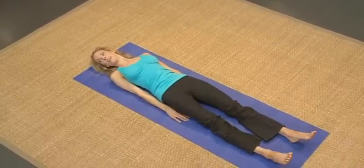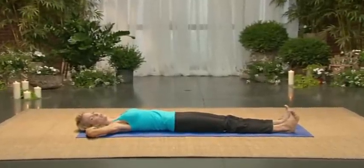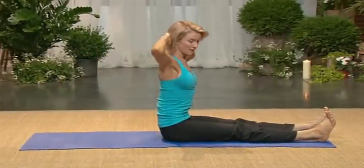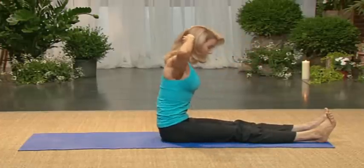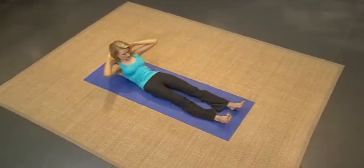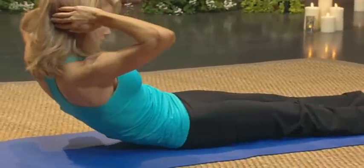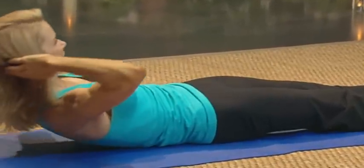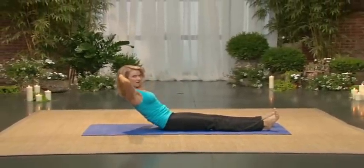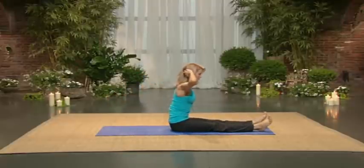Now engage your pelvic floor. Feet about hip distance apart. Take your hands behind your head — we're going to do the neck pull. Keeping the elbows wide and the shoulders down, you're going to lift up. Now if this is challenging at this point, take your hands behind your thighs, help yourself all the way up, then replace your hands. Pitch forward at an angle, lengthening out of your low back. Inhale, start to angle it back. Lengthen your waist. And then draw your core in and come all the way down. Inhale, lift. Lengthen up. Oh — that was great. Pitch it forward. Start to hinge it back. Soften your ribs. Drop your shoulders. Scoop it in and lower it down. One more time. Lift, squeeze. Excellent. Forward. Now you're going to start to hinge it back, find your core, and then hinge it forward. You're going to hinge it back and take a little twist. Reach. Come center. Hinge back, twist, reach. Up and center. One more time. Come back, twist — reach for that outer corner of your mat. Center. Back, shoulders soft, ribs in, twist. And center.